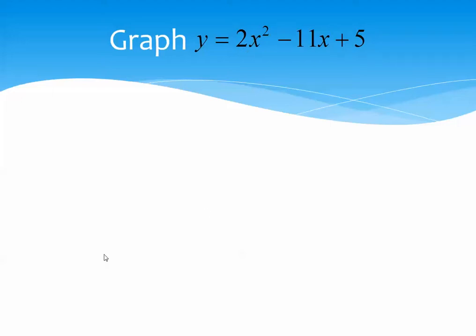So I'm going to give you a second here to factor this. Remember, you're looking for two binomial factors. In the first position, they multiply together to get 2x squared. In the last position, they multiply together to get 5. And the middle term should add together to get negative 11x. You're either using your guess and check, or you're using your Xbox method. So we're going to pause here to give you a chance to figure out the factors and go.